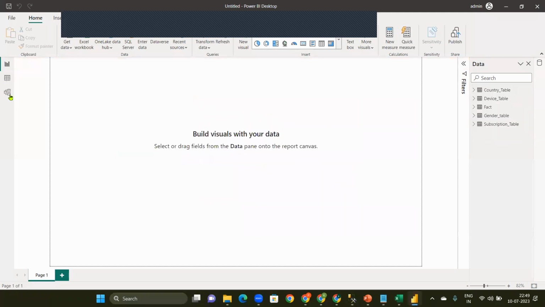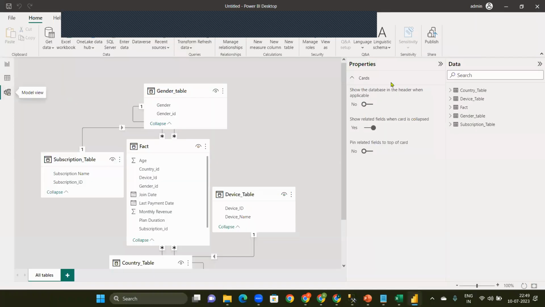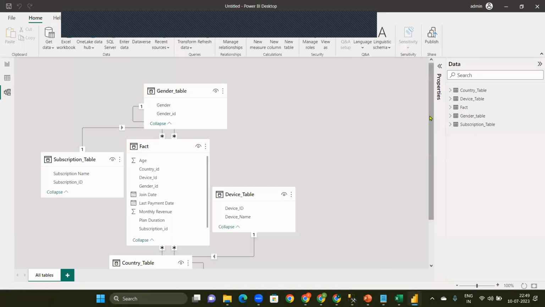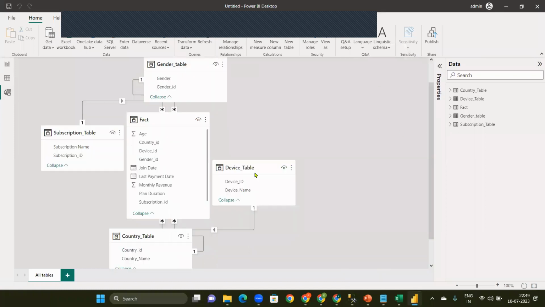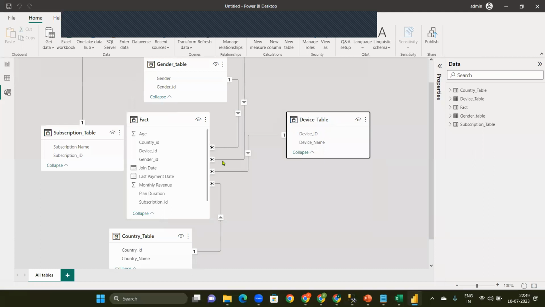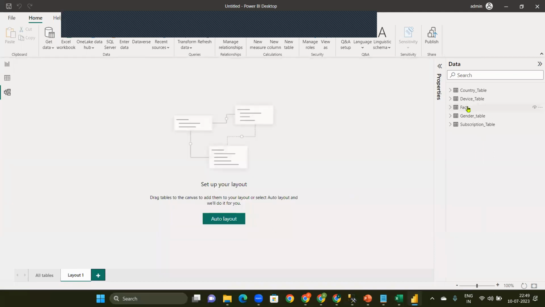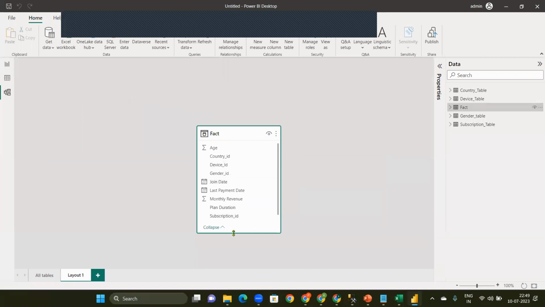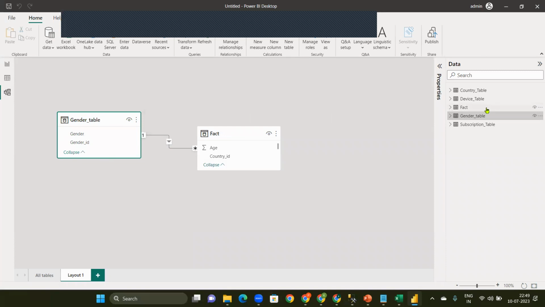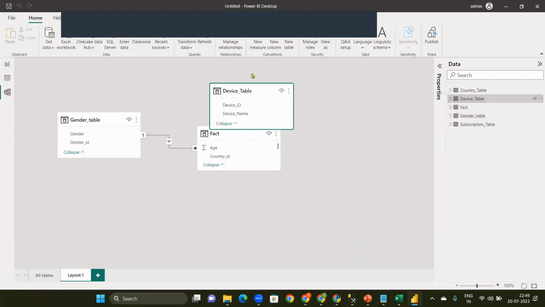Then go to the modeling tab. First step is data, second step is the modeling part. Here the relationships are created automatically. If in case we have to add a fact table, go to the new tab. So the gender table and also the device table.